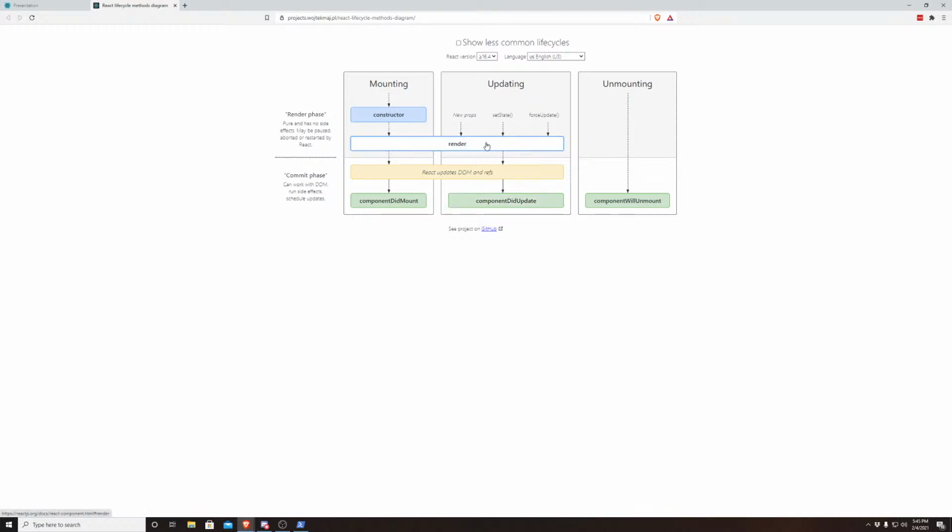It will call that render function again, and again call a nice helper function that will help you if you need to calculate like styles and stuff. This is a good spot to do it in. And then similarly, when a component is no longer needed, it'll just unmount, similar to mounting, just the opposite. So the general life cycle is you call constructor, render, mount, and then every time it updates, it renders again, calls this function, and unmounting it lets you know before it does in case you need to clean something up.